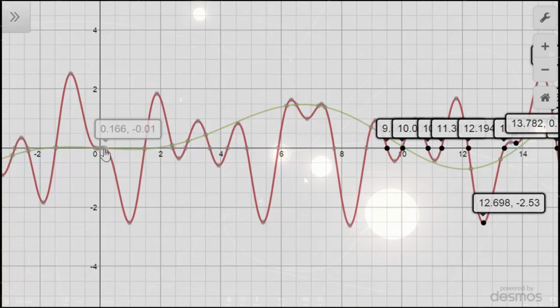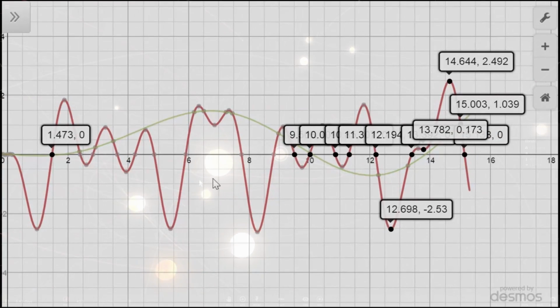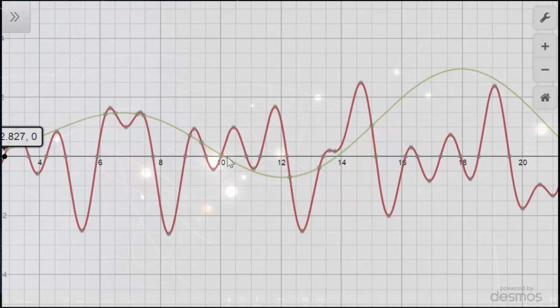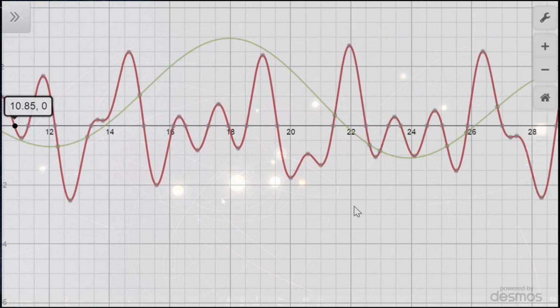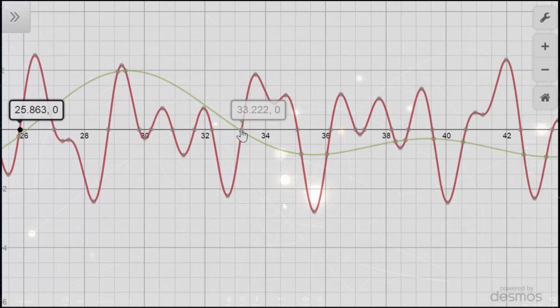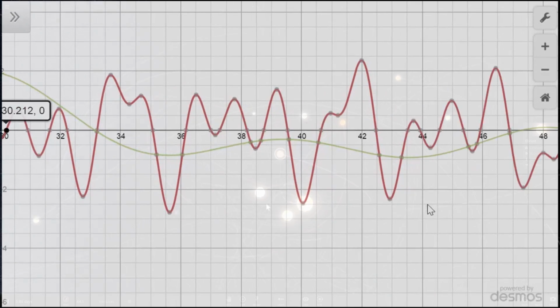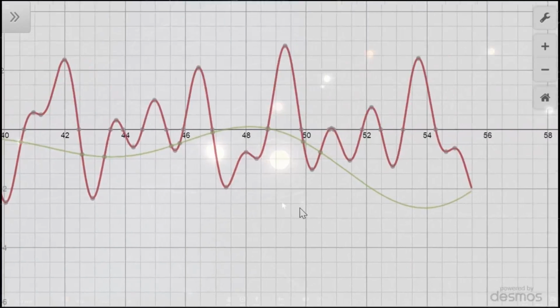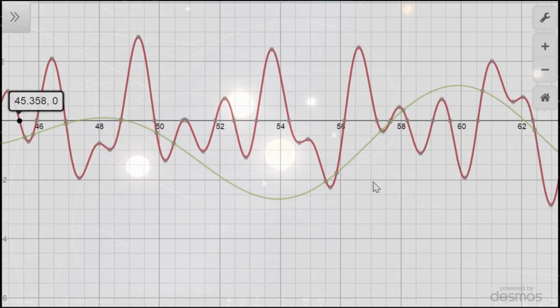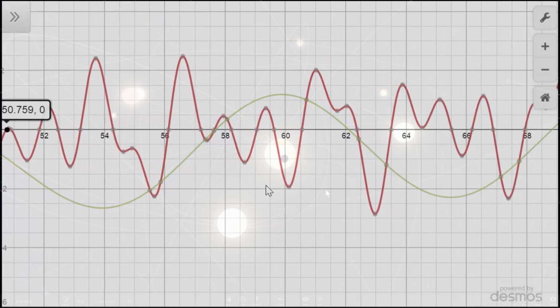So you can see here they start all aligned, then after about a year and a half they're still kind of aligned-ish, but after this, look at that. It becomes less and less common. So there's maybe one quick alignment right here after 10 years, and after that it's going to be quite a while before we see another one. So okay, there's one at 33 years, but so far no really prolonged alignments at all. Okay, maybe here, maybe after 46 years, but that's not perfectly aligned and not as good as we actually want it to be.